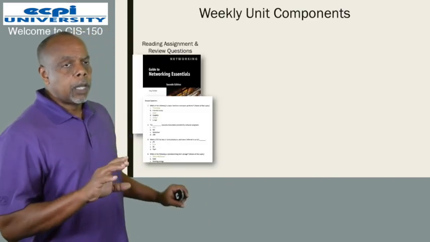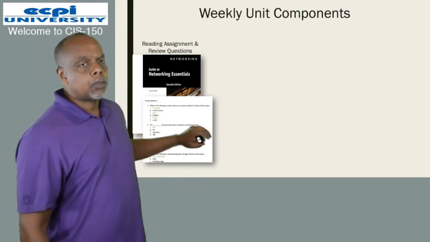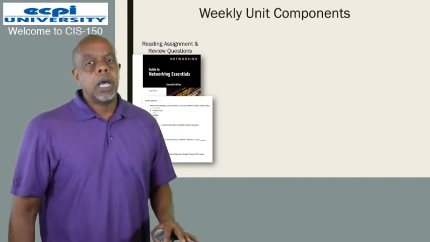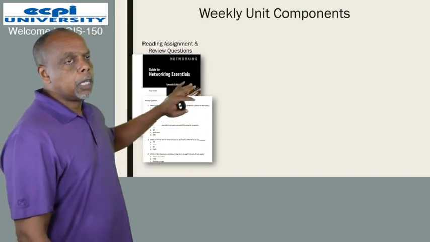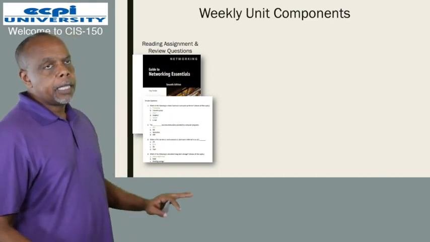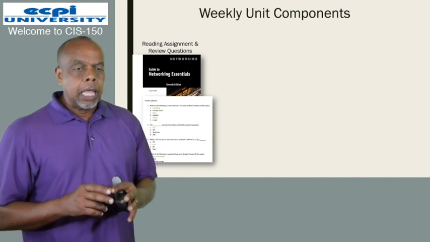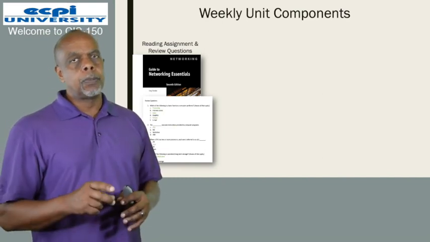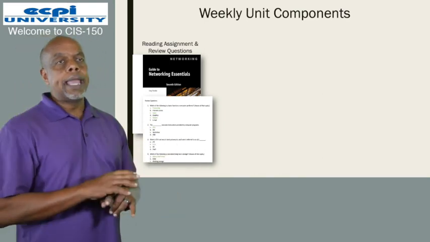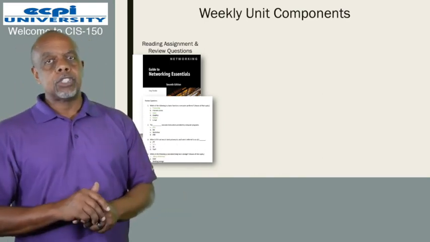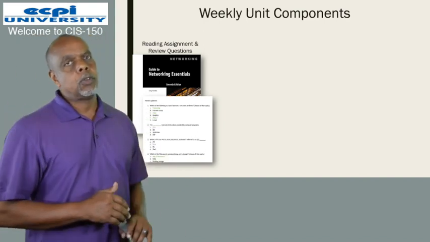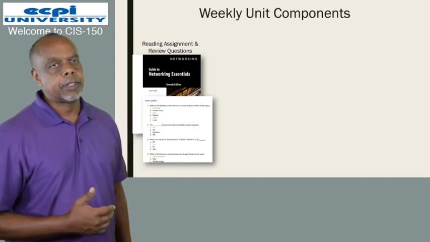All right, let me talk about the cadence or the weekly components associated with this class. Every week, every unit, you're going to have to do some reading. There's a reading assignment, and that is in the ebook. If you go to the modules and look under unit modules, you're going to see the link for the ebook. The ebook has several chapters, and most weeks you're going to be reading at least 2 chapters. A couple of weeks you're going to read 3. You're going to answer the review questions in the book, the first 10, 1 through 10 of each chapter, and you will turn those in. There's an assignment for that.